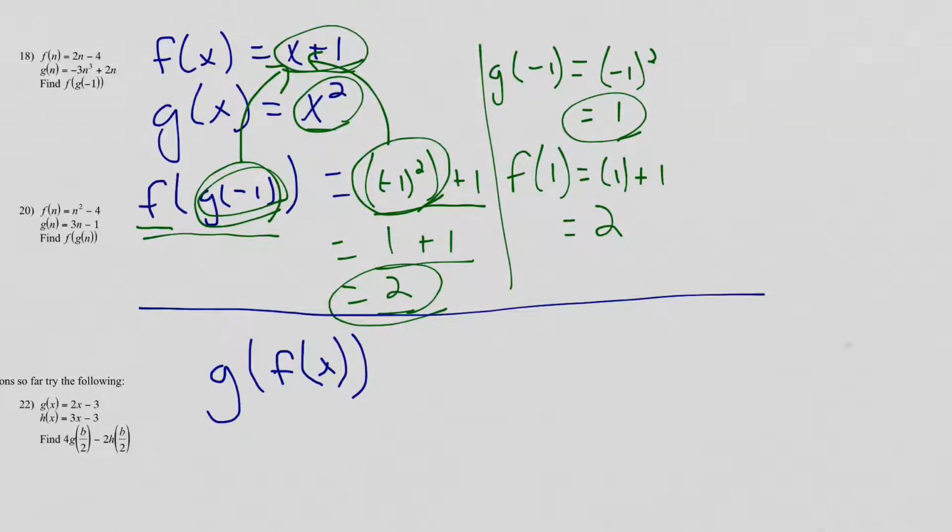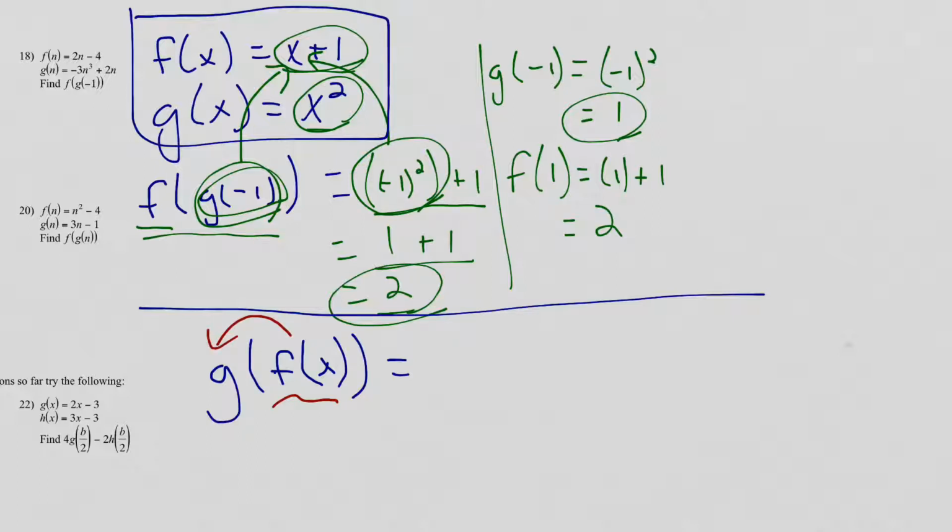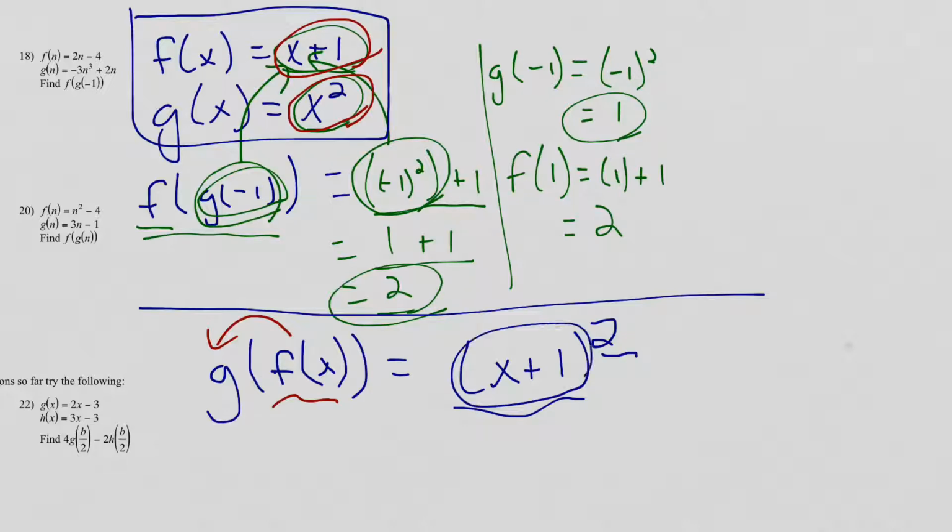So I'm doing a new question now, g of f of x. I'm going to reuse those same functions that I defined above. Sorry about the mess, but here we go. So f of x is still x plus 1. g of x is still x squared. So the instructions down here are: take f of x as the input to g of x. Well, g of x does x squared, and f of x is x plus 1. So what I'm going to do here is take x plus 1 and put it inside g of x. g of x was x squared, so in place of x, we have x plus 1.